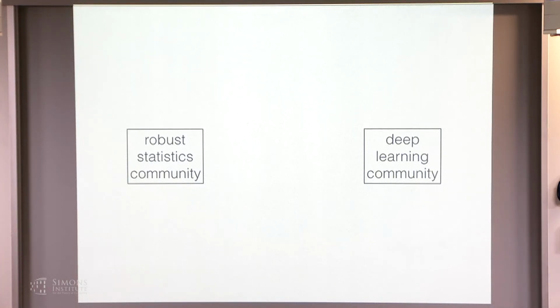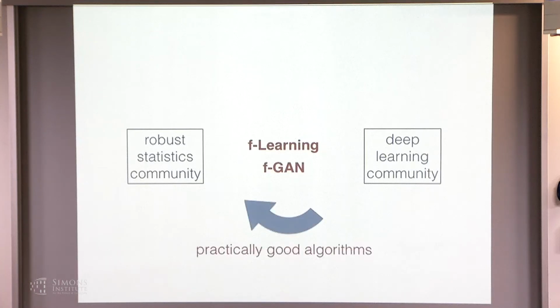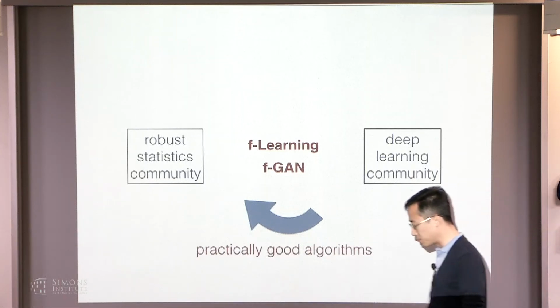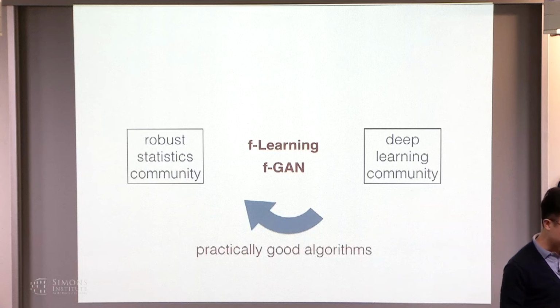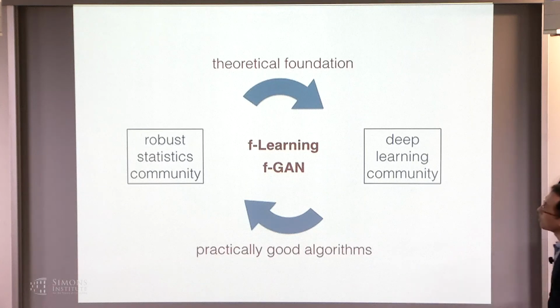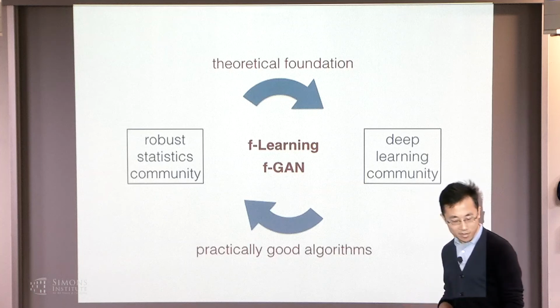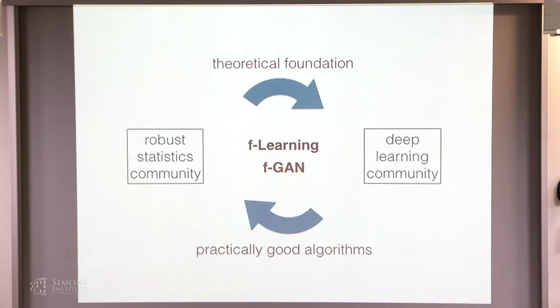So the f-learning framework is actually interesting. It sort of gives you a link between the two areas of robust statistics and deep learning. So at least in two directions. For the first direction, you can imagine we can actually borrow those good optimization procedures from the deep learning community to solve those robust estimation problems. And the other direction you can think of is we have many good theoretical developments in the robust statistics community. Maybe that can help inspire some of the theoretical foundation development for deep learning problems.